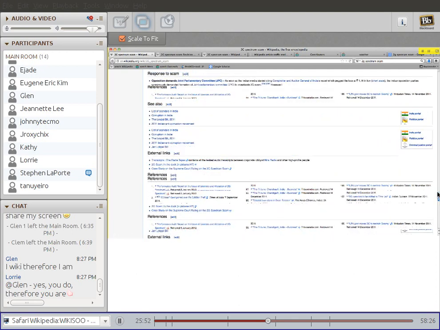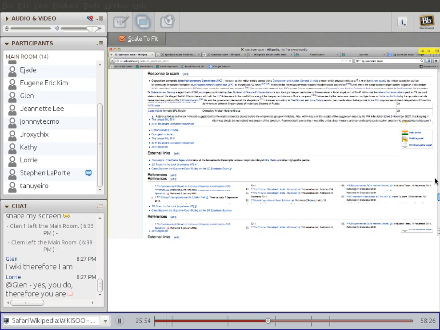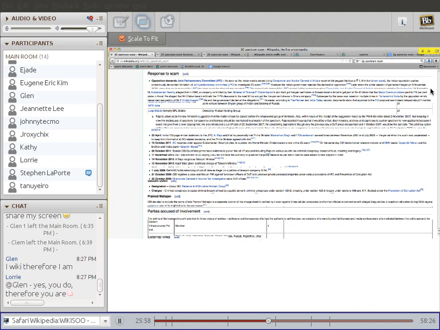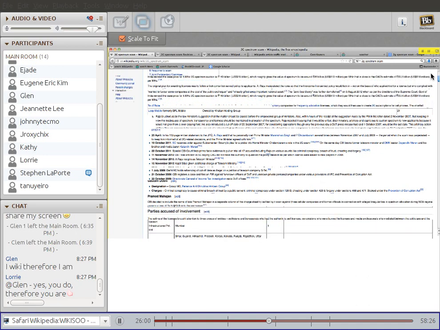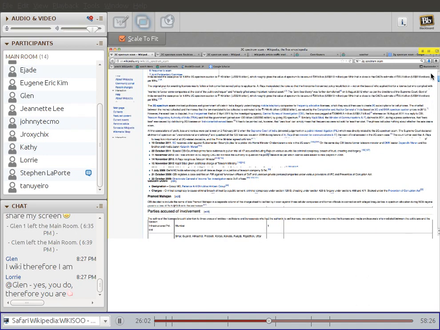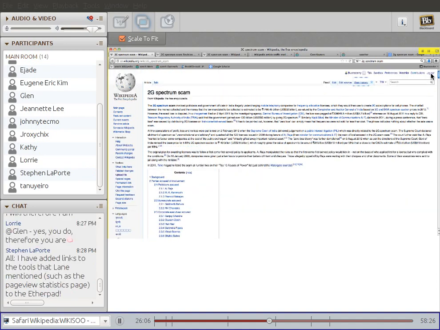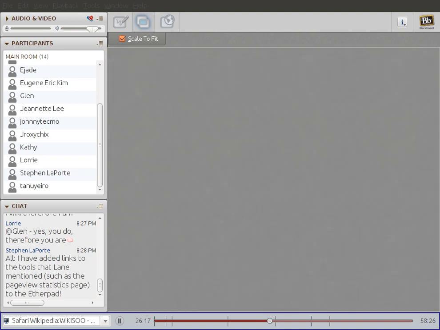This is just one case, but if you talk to other Wikipedians, I think you would find that many of them will tell you that they've had an experience where either they've started something and seen a lot of people pile onto it and add their perspectives, or they've been in the situation where they recognized that there was a conversation waiting to happen if somebody were to just initiate it. So that's all. Thank you. That's my story.